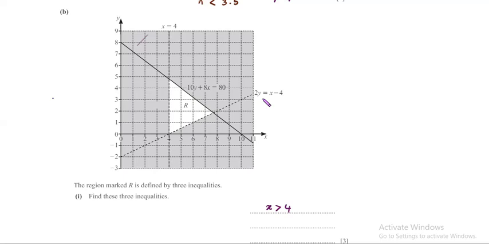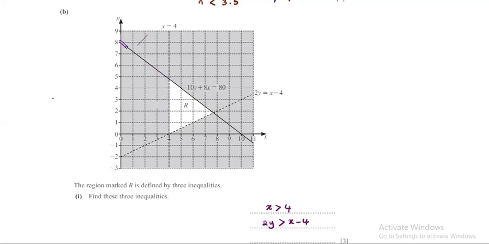The next one is 2y is equal to x minus 4. The region that is shaded is below this line. The wanted region is the region above this, because that is the region where R is included, which means everything above this should be unshaded. So that's going to be 2y is greater than x minus 4. This is going to be the next inequality that we have.